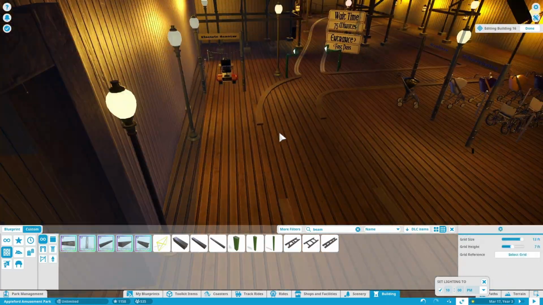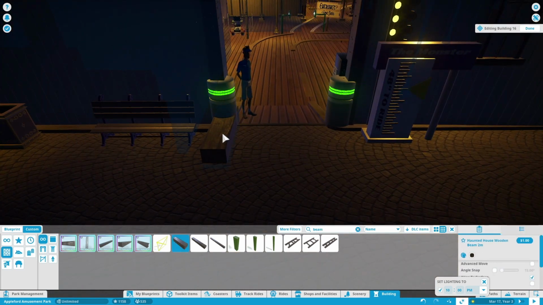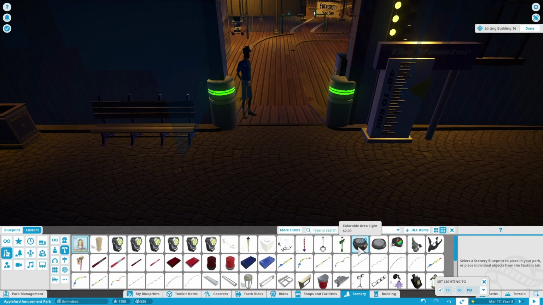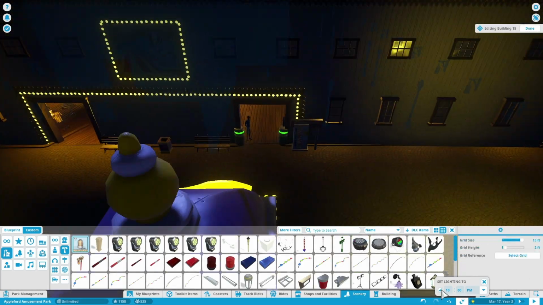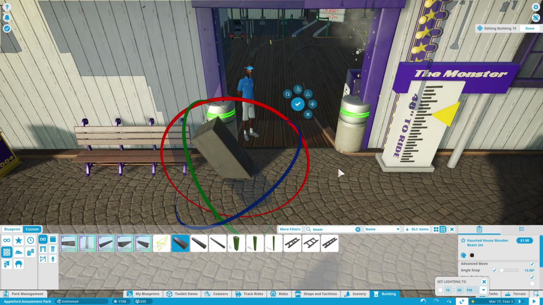Change it to nighttime here so that way I can see how the lighting's working and if I need some more lighting or not. Play around with the idea of putting a light right there so you can more easily see the sign.